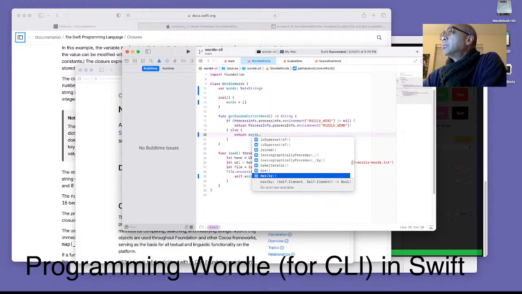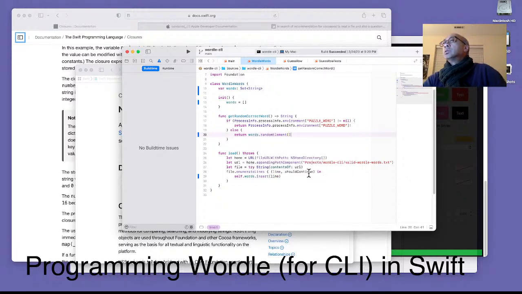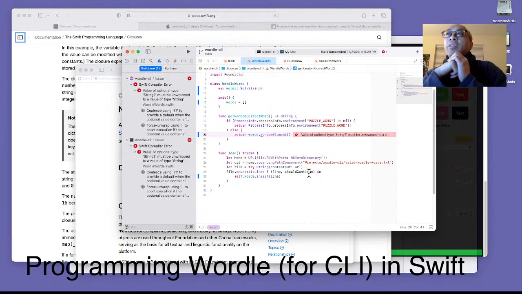Joined, max, min, pop first. There it is. Returns a random element of the collection. So, I kind of thought something like this exists, but value of optional type string must be unwrapped.